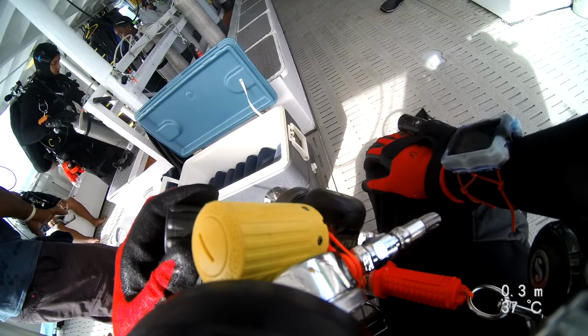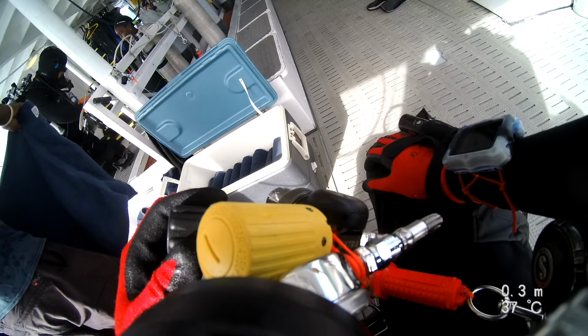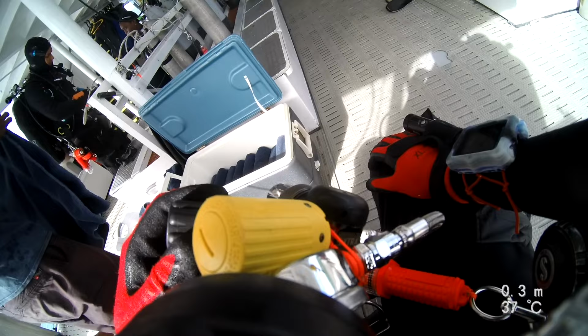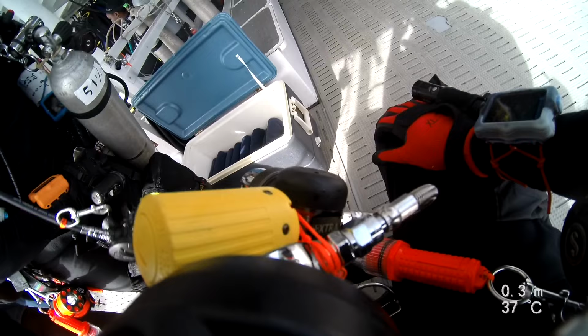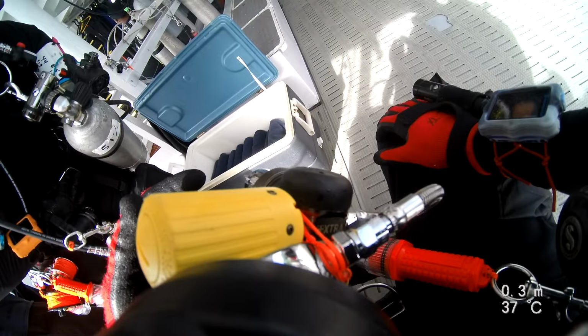The isolation manifold that connects the two sides of the tanks means that we don't have to manually balance gas during the dive or worry that one side might be lower than the other, or that we might run out of gas on one side. But it does have a valve in the middle of the manifold that we can also reach behind our backs. And that allows us to separate the two tanks in an emergency if something truly catastrophic were to happen, so that one tank losing all of its pressure wouldn't cause the other side to lose its pressure as well. That type of emergency is incredibly rare, so we keep that isolation manifold open almost all the time. But we will practice closing it during the dive just to make sure that we can, should an emergency occur.